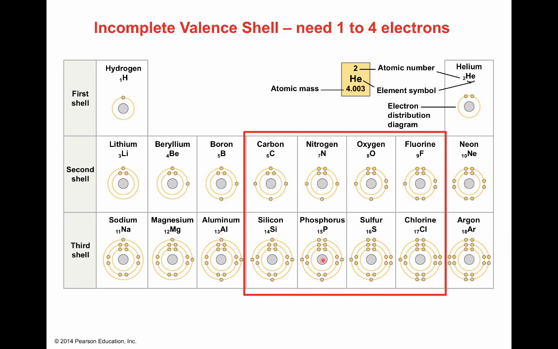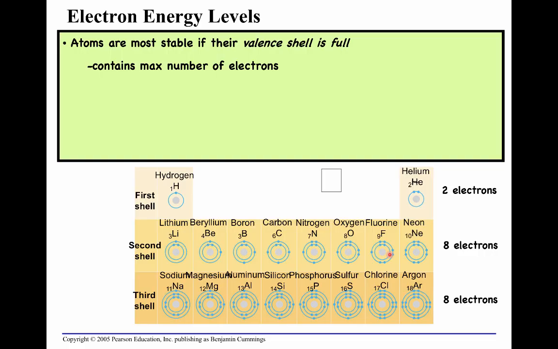Some of the problems in the video lecture quiz are going to be trying to draw these diagrams and determine what you predict about sharing of electrons, what atoms are going to form covalent bonds with which other atoms. So it'll be good practice to think about this idea of valence electrons and atomic mass and atomic number.